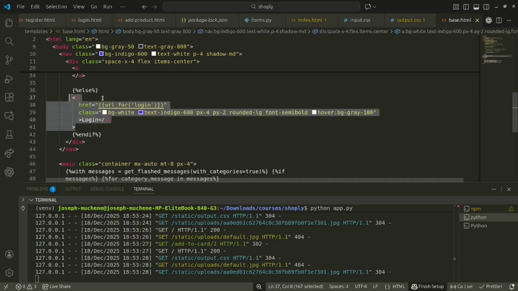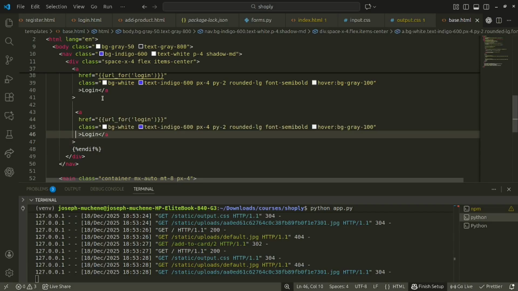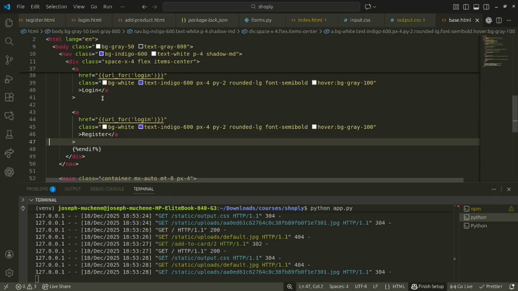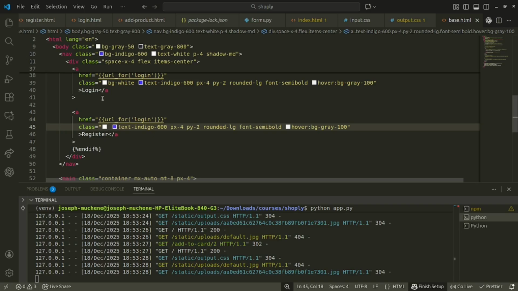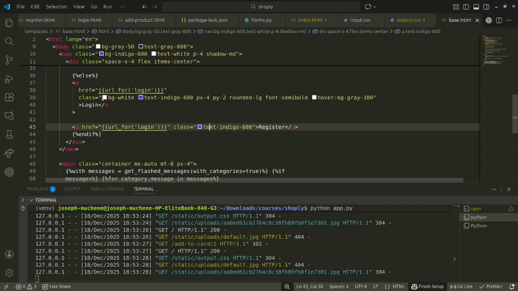Let's also do the same for the registration, for the register. We can do register here. We don't need the background, and just remain with that.